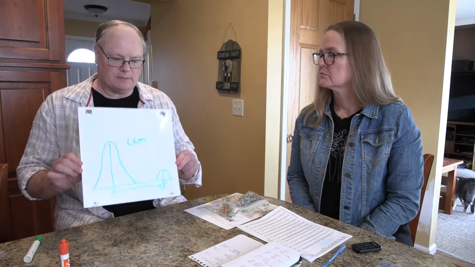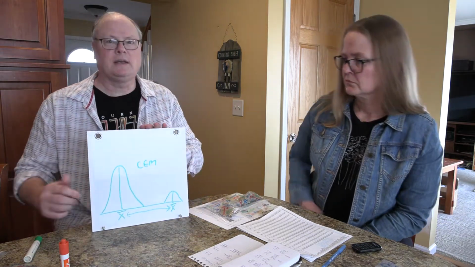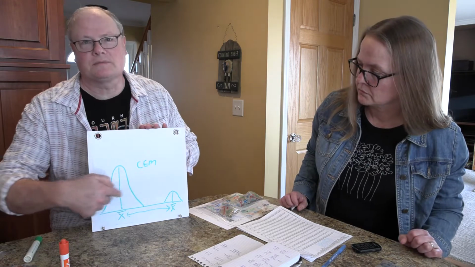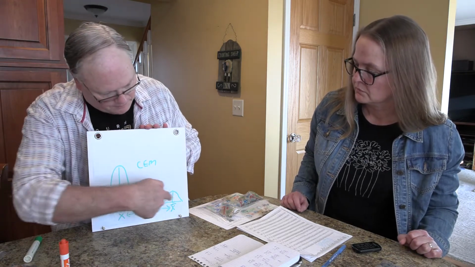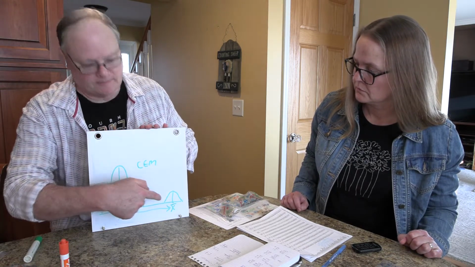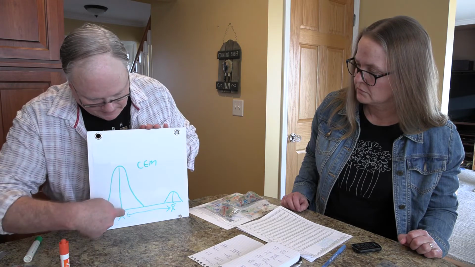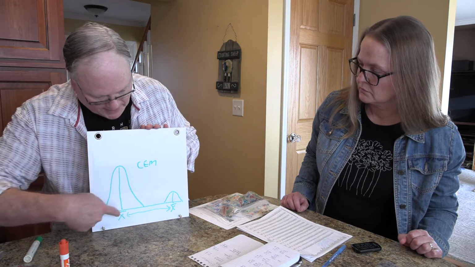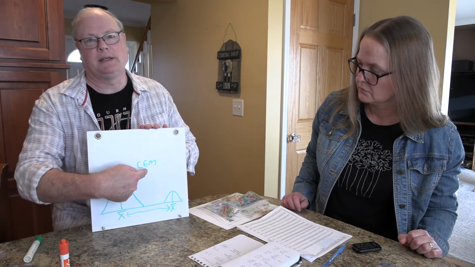What coarse edge mean is, you take all those readings and they take the top 5%, take an average of that, and then they take the overall average and they subtract those numbers. The difference is your coarse edge mean. So as you can see here, here's your main population of fibers. Here's your coarsest 5%. There's the average of that, the average of your overall. Subtract those numbers, that gives you your coarse edge mean.